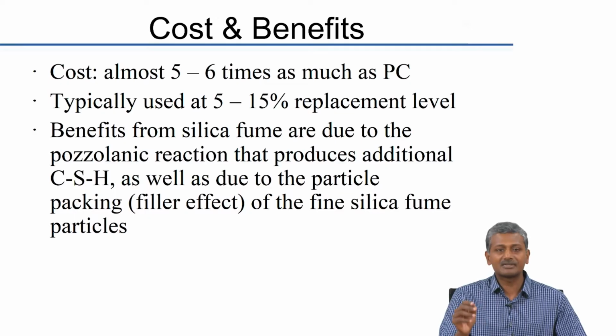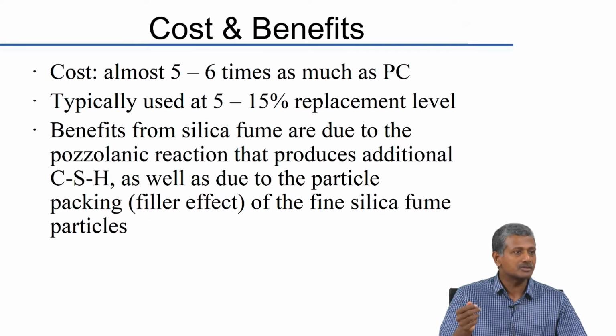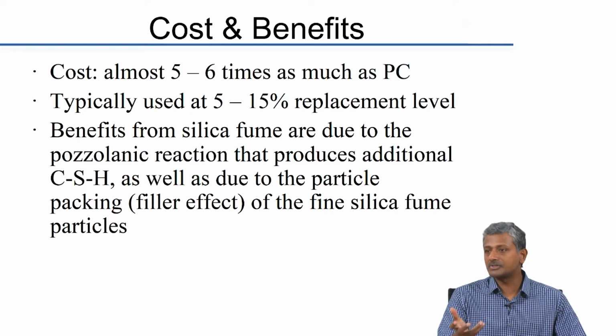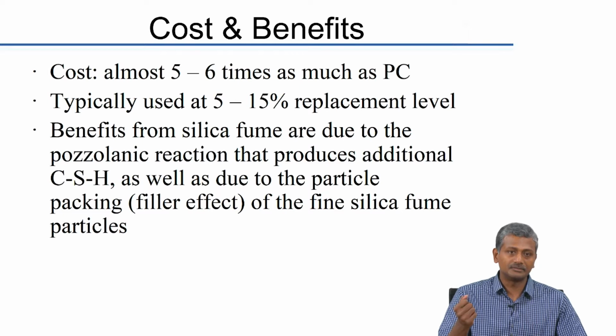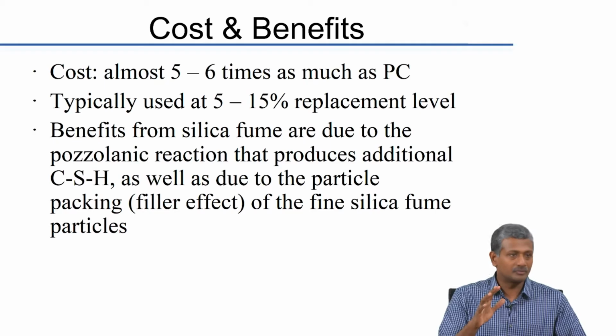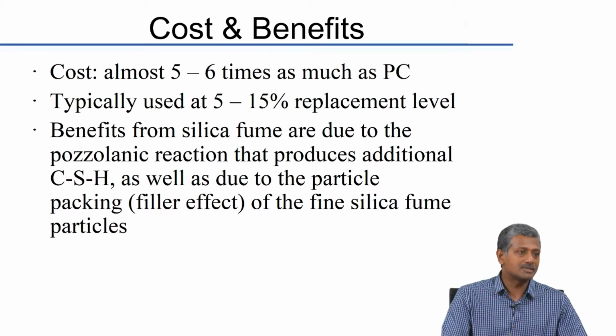The other aspect is you are using extremely fine particles, so there is going to be a massive increase in the water demand. Even if you compensate with superplasticizer, your mix is going to get exceedingly sticky because you have such fineness in the mix. So, because of that, you need to ensure that you keep the replacement level to a minimum, generally 5 to 7% is more commonly adopted as cement replacement.